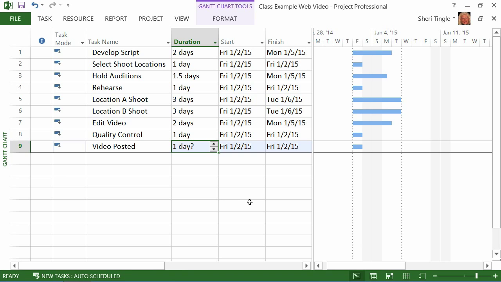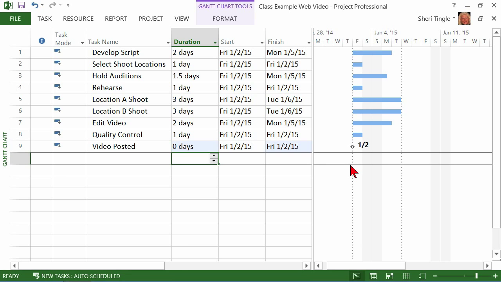And before I type, I want you to notice that I have my typical Gantt chart bar, right? There's the nice little blue bar out here telling me that it's 1 day, but it's not. It's not a task. It doesn't have a duration. It's simply, I want to take note when I get here. And so I turn it into a 0. And when you turn it into a 0, it says, okay, you're done then. Look, the date is January 2nd. It's just telling me when that's going to show up. It's going to show up on January 2nd. That's when that task is finished. And that little diamond there, that's the indicator for a milestone. It has no duration. That's how you automatically turn something into a milestone.